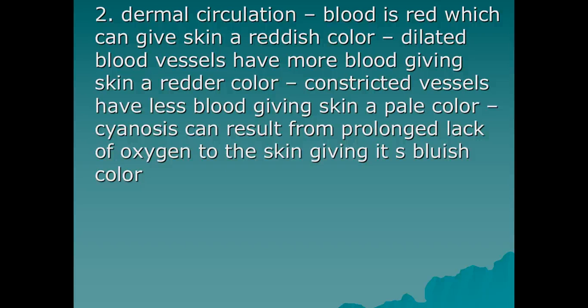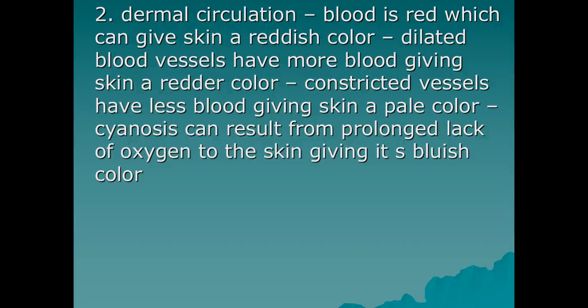Now, you can also have the opposite. When your blood vessels constrict, that gives them a pale color. So your blood vessels will constrict and no blood is visible at the surface. A lot of times this happens when you pass out, like maybe you see something extremely gross, you'll see somebody get pale and then possibly pass out. Believe it or not, that's because blood is leaving those accessory structures of the face and ears and stuff like that, and then your blood's being prioritized.